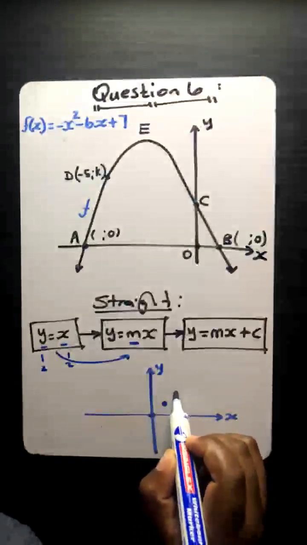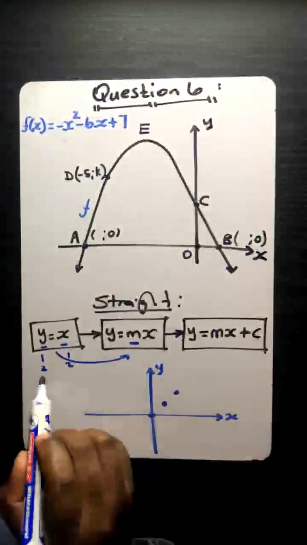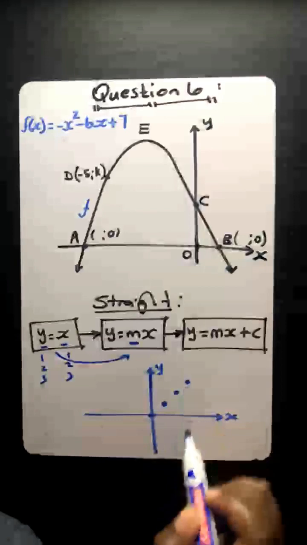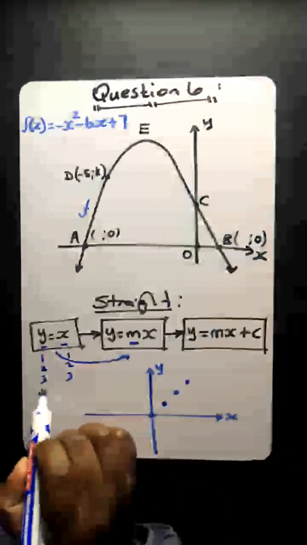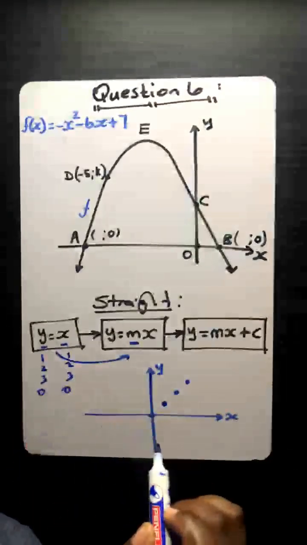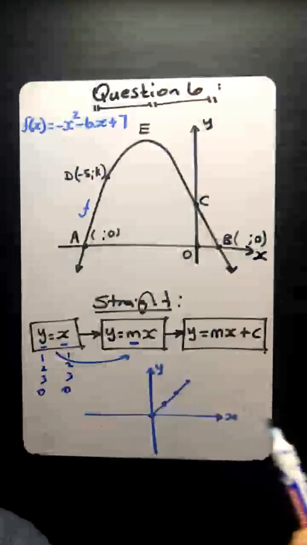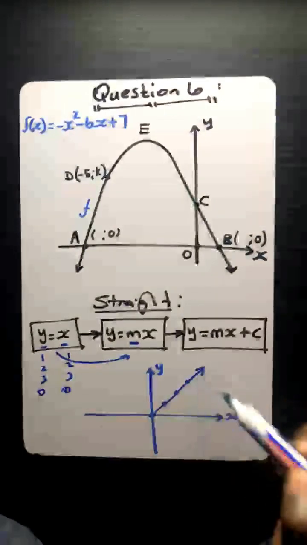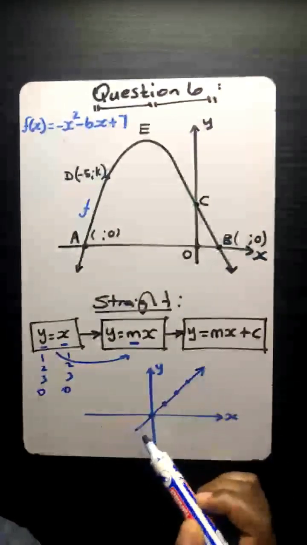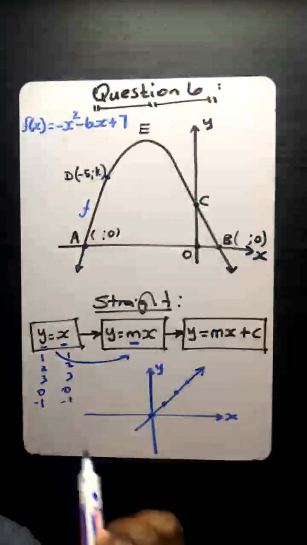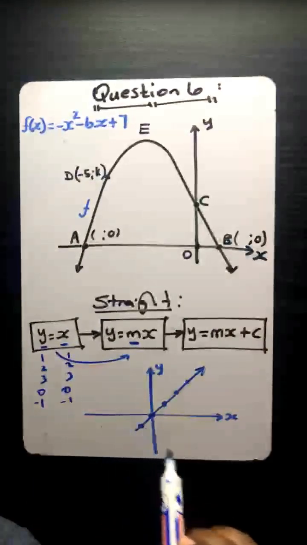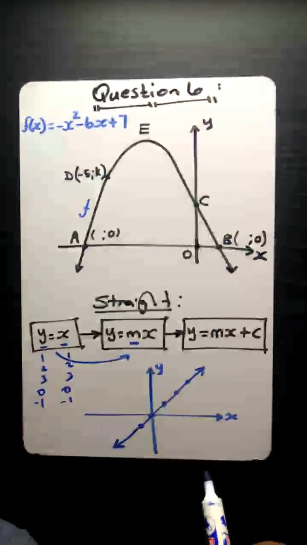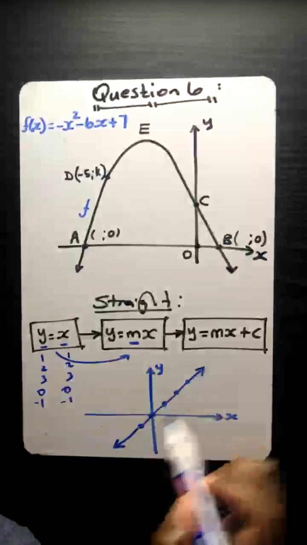Can you see a shape of a straight line? If that is that, that is that. Obviously, if y is 0, that means x is 0, which is that point. So when you connect the dots, can you see? It gives you a straight line which can continue up to infinity. Still in this direction, when you say x is -1, y also has to be -1, which could be that point there. And then you can continue up to infinity. Those arrows just indicate to say it continues up to infinity.